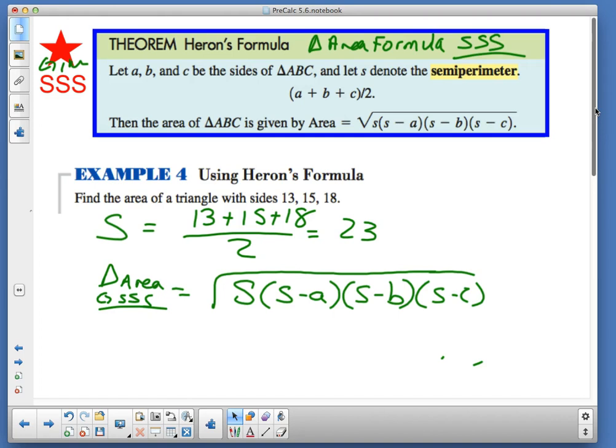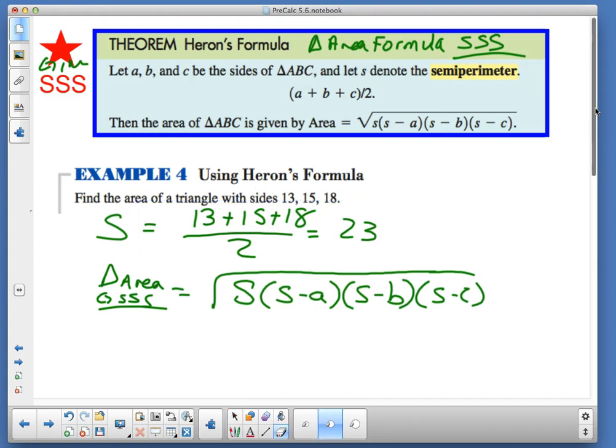So in this problem, we got 13, 15, 18, add them together, divide by 2, it's 23. Most popular wrong answer when I look at someone's paper on this one is 37. 13 and 15 plus 18 divided by 2, and they only take half of 18, not half of the whole thing on top. So be careful as you enter it in your calculator. Your calculator will do whatever you want it to, all the way up until you make an error that it can't do, and it'll just return an error message. So keep that in mind. It's 13, 15, 18. Hit enter, divide by 2, should come out as 23.